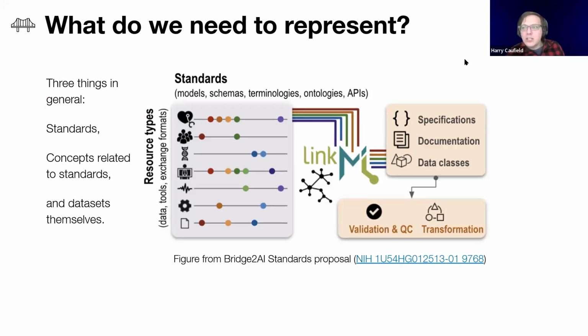So what does Bridge2AI need to actually represent? In the most general sense, we're focused on three kinds of things: standards, the concepts related to those standards, and the actual data sets themselves. That is, in this case, the data sets that are coming out of our data generating projects.